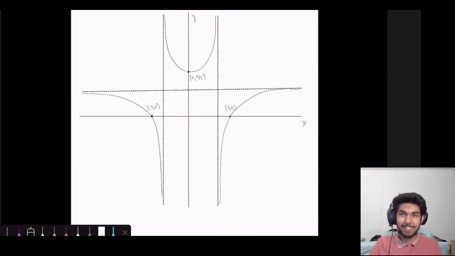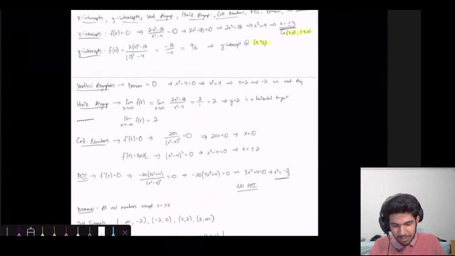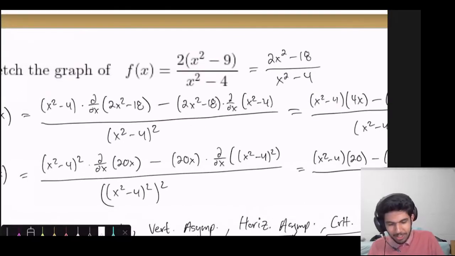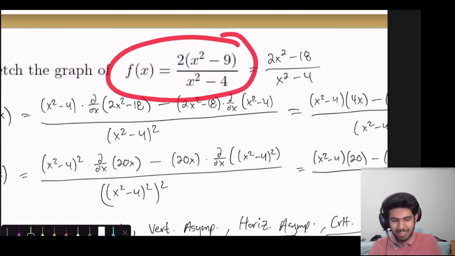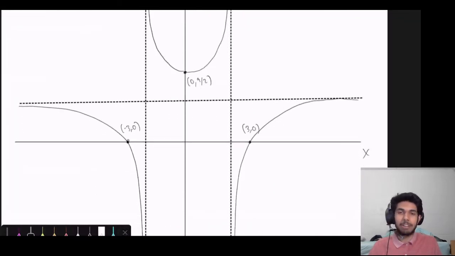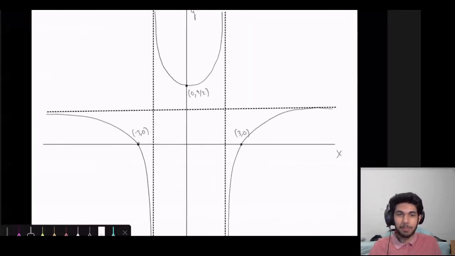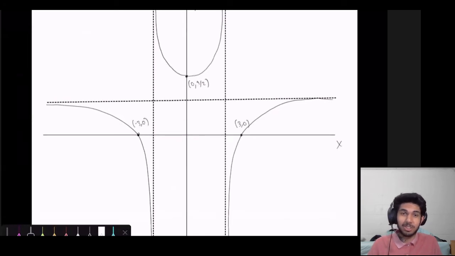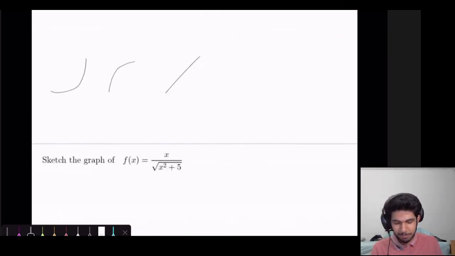So that's our graph. I know, it was a really long problem, but what did we start with? We started with this. And just with that, a lot of math, we drew the graph of it, which is pretty amazing. So pat yourself on the back. This was a long question, but we should practice a little bit more. So we're just going to do a couple more examples. I'll kind of speed through it, just so that way we can save a little bit of time.